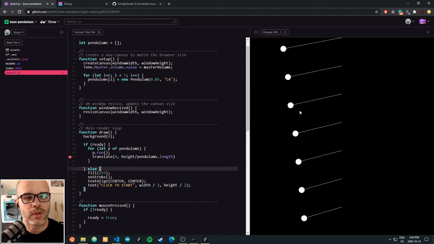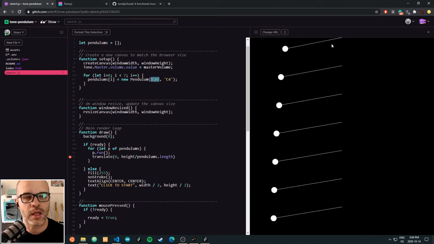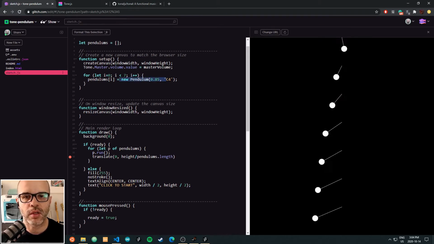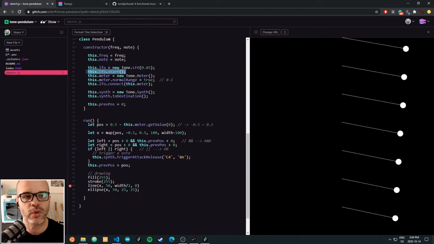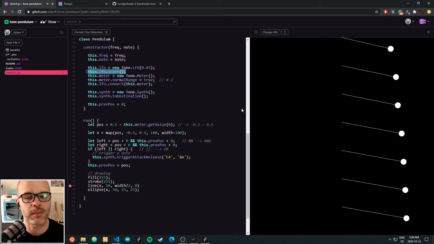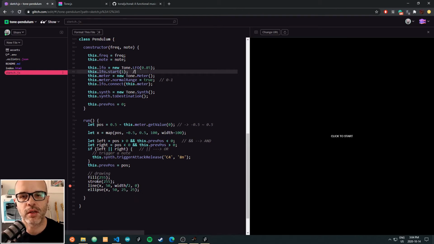So there's a few things happening here. Even though I've set my pendulums all to exactly the same frequency, right, they have a little bit of a lag to them. That's because when I create my objects here and I hit start, the LFOs start whenever I call that function, as opposed to starting all at the same time. So what I'm going to do is put a number here in start, and that number 1 here is the start schedule time. I'm going to say start this LFO at 1 second on the transport.